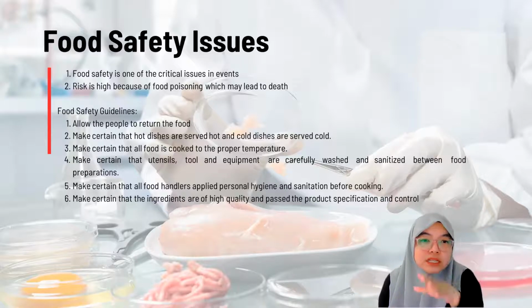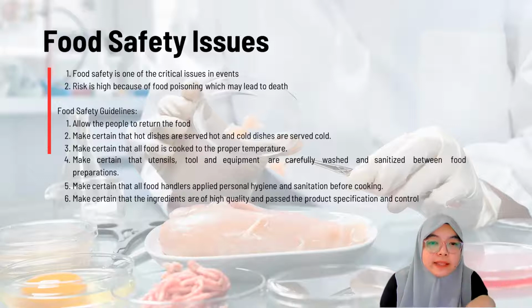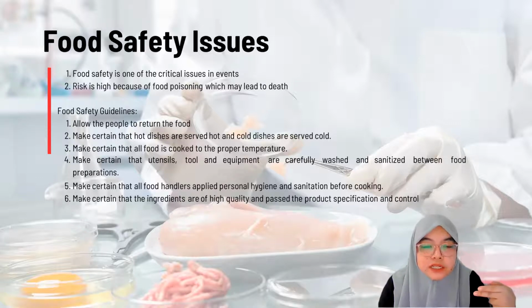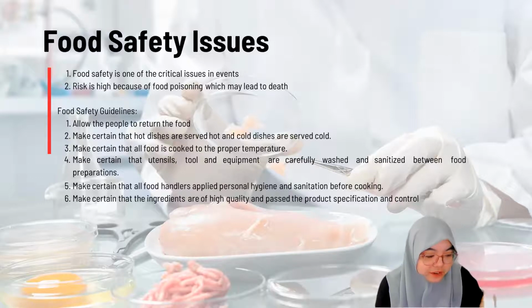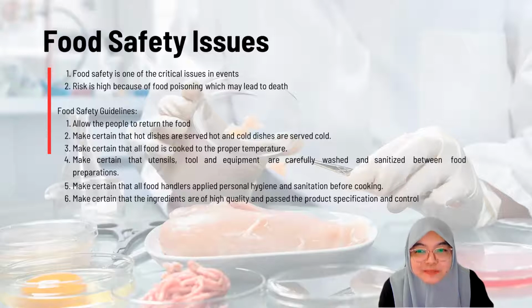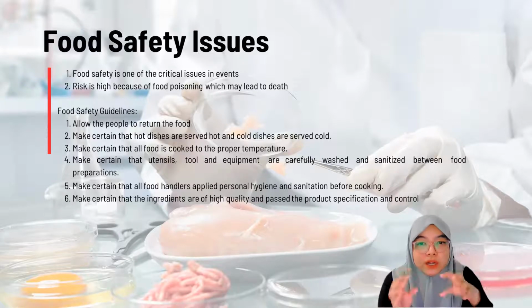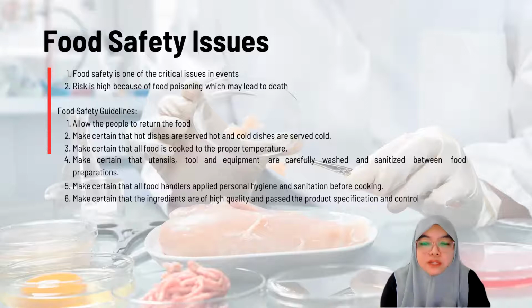This is the food safety guideline. The first one, allow people to return the food if they think the food is contaminated. Number two, make certain that hot dishes are served hot and cold dishes are served cold. Hot dishes must be served hot, and cold dishes must be cold. It's not like hot dishes served cold. So it is not good.